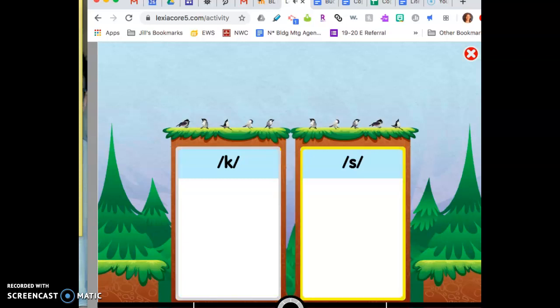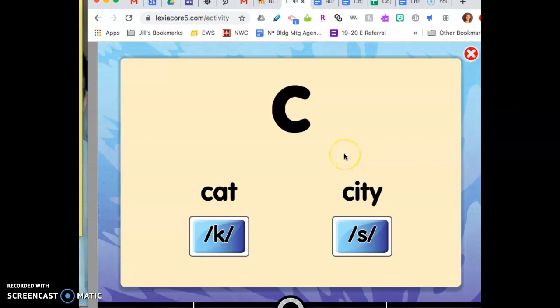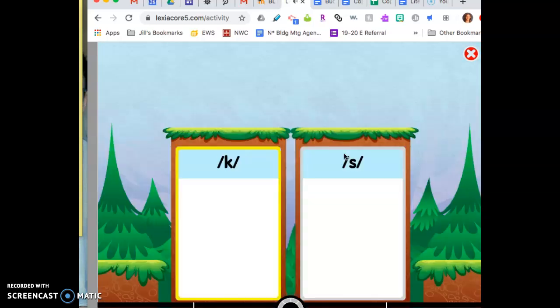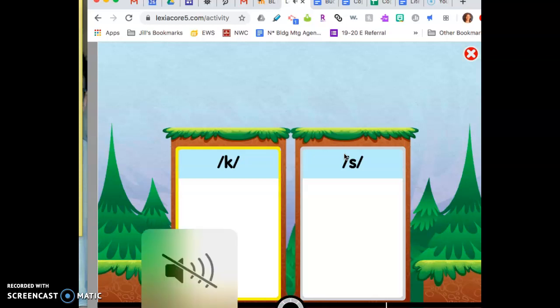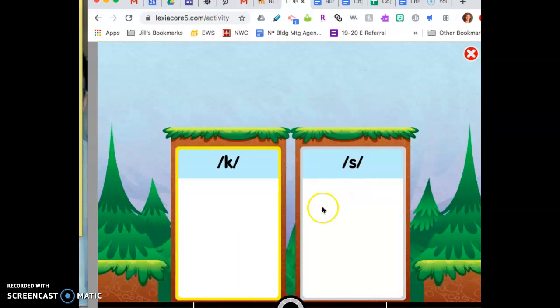But here's an example. Choose this box if there is a soft C in the word you hear. C has a hard C sound, K. C can make the soft sound S when it is followed by an E, I, or the vowel Y, as in city. So in that case, it actually did go into the spelling pattern behind it.